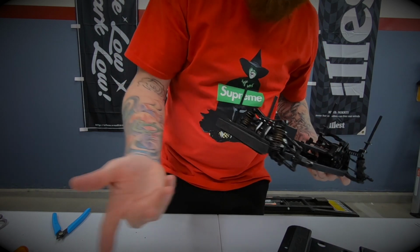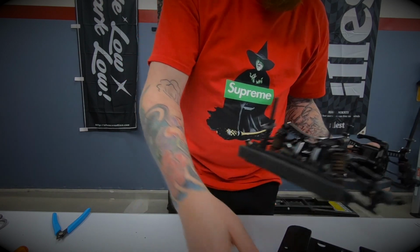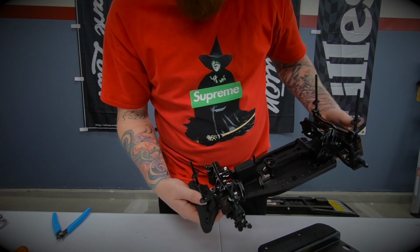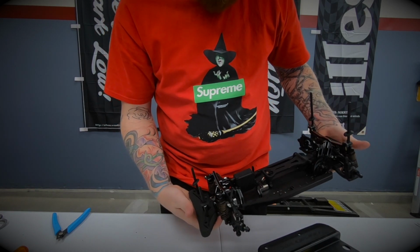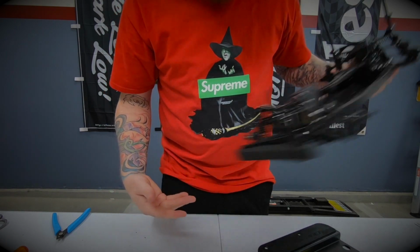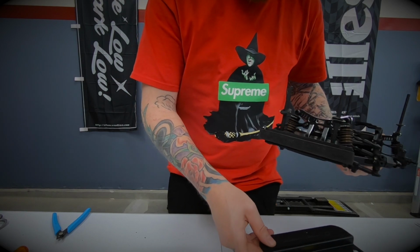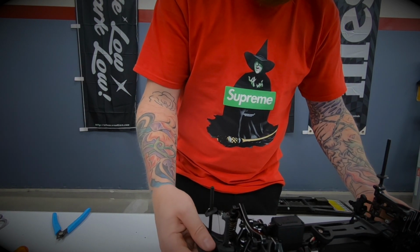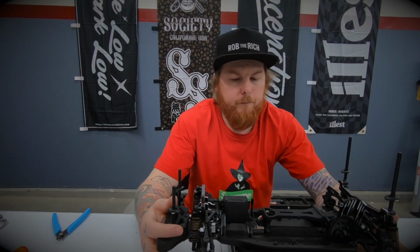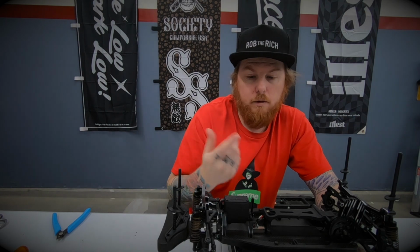I don't know how much more I'm going to get done tonight, but I'm going to keep going and see how far I get. But it is pretty easy to get that all cleaned up right there. Just make it a little nicer, you know. I think it looks pretty cool. It's not a full tuck, but you don't see any crazy dangling wires, which I don't like seeing. I don't think anybody really does. Just don't want a rat's nest. Want it to look really nice. So yeah, it's an easy way to hide some wires is in that channel right there.